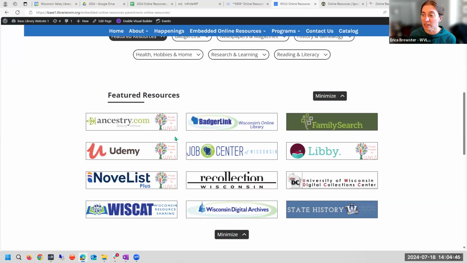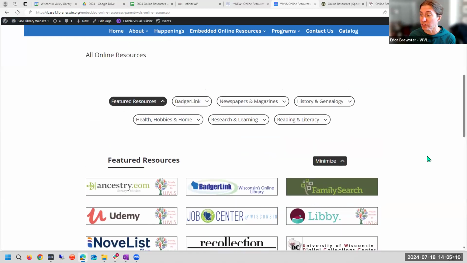For example, WVLS offers Ancestry, Udemy, and some other ones. IFLS offers Transparent Languages Online, and Northern Waters offers Canopy and New York Times. So there's system-specific resources that are offered, and there are 4 different landing pages for the online resources.